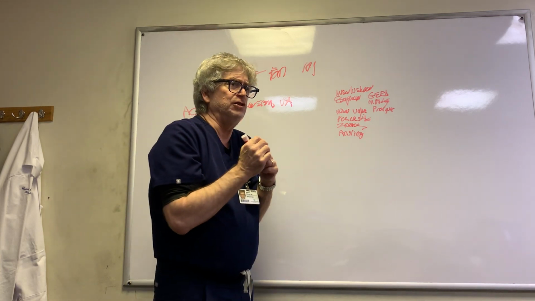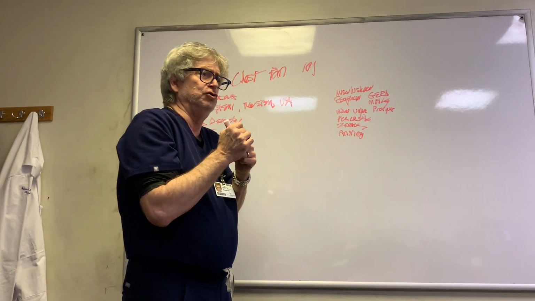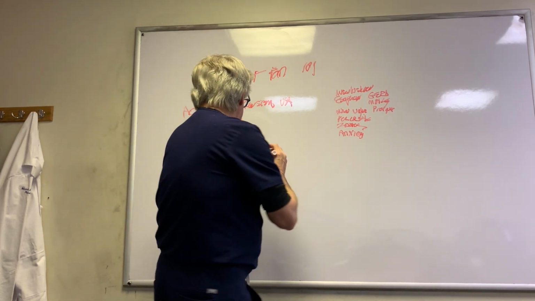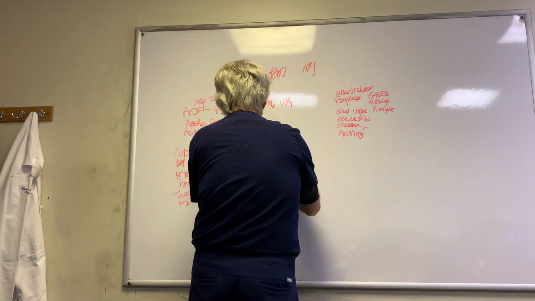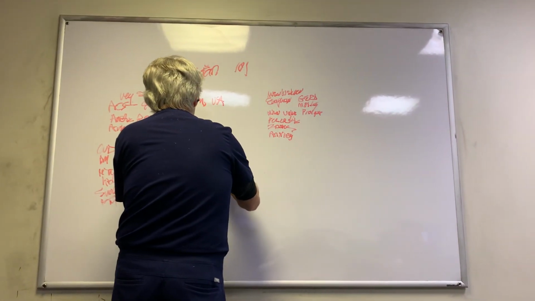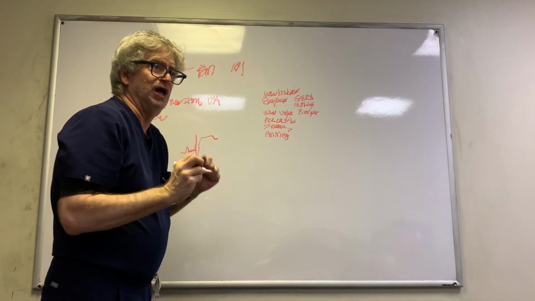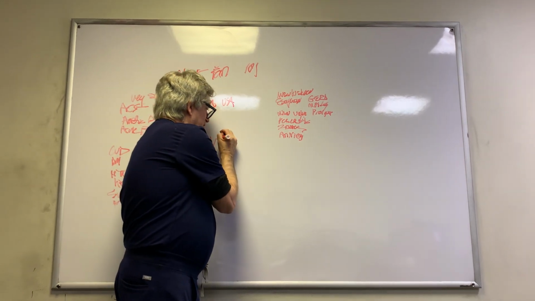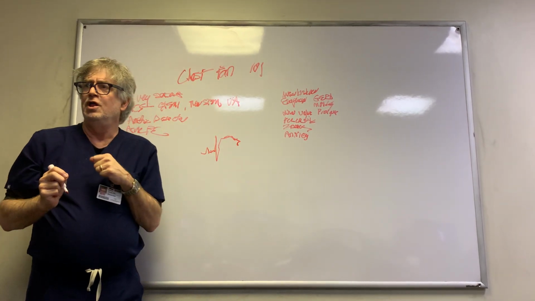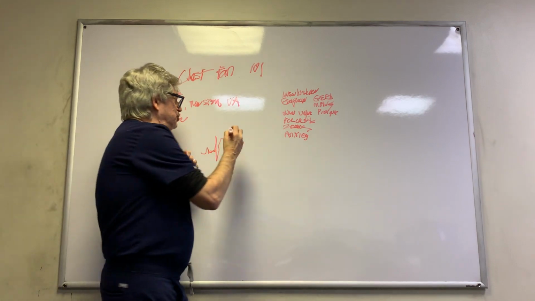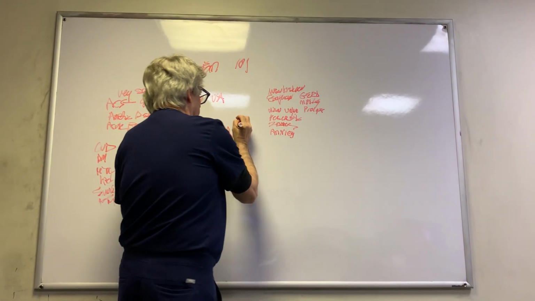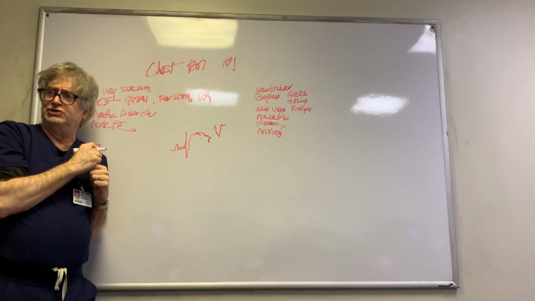Depending on what you see on the EKG, and there could be some subtle findings. If somebody's having an ST segment elevation MI, then you're going to expect to see ST segment elevation, and they're normally concave downward. Before you see this, you might actually see inverted T waves, and then it goes to this.